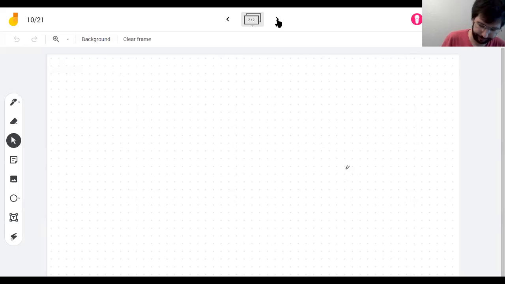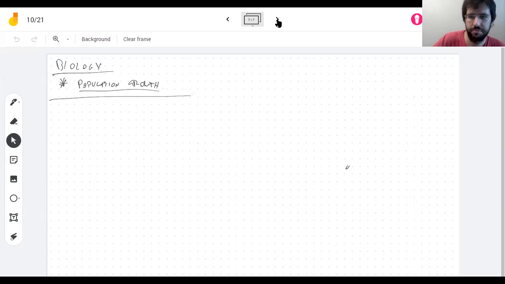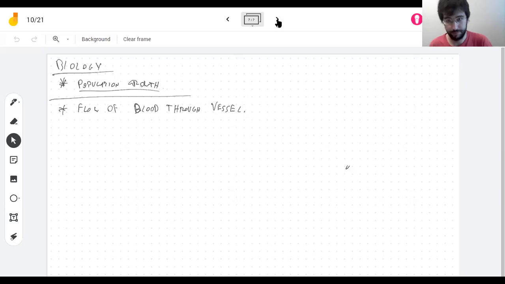But this example, one example that's in the book is the population growth of a population of anything. But that's pretty much like speed. So I'm gonna skip it in favor of something that I find more exciting, at least newer, which is the flow of blood through a vessel. Which is, I guess, an application both to biology and to plumbing, because probably the flow of any liquid through a pipe works similarly.